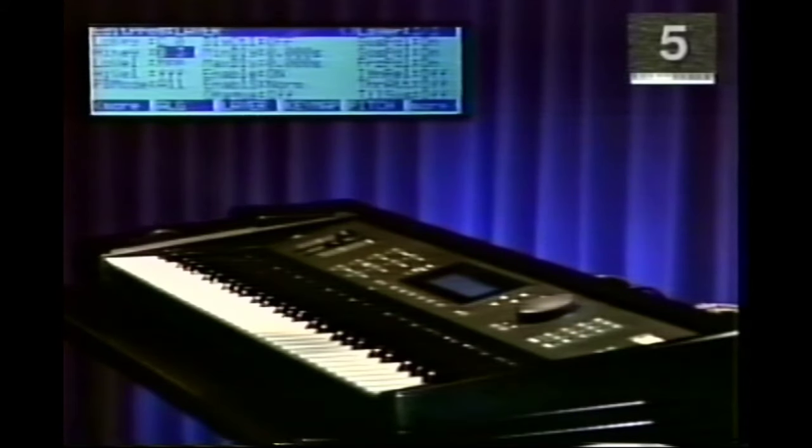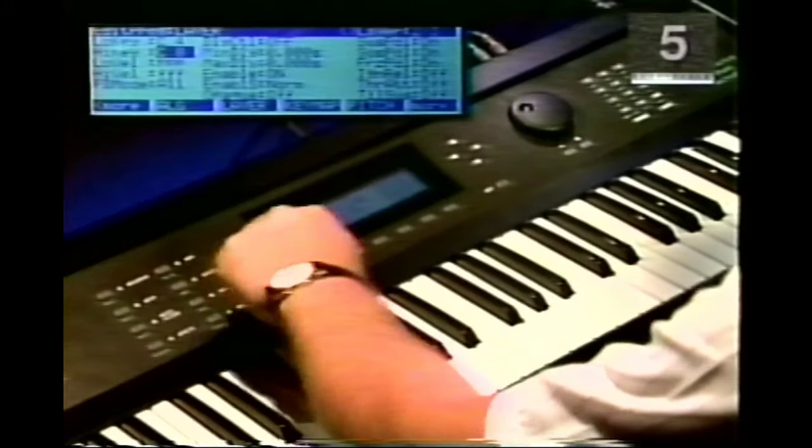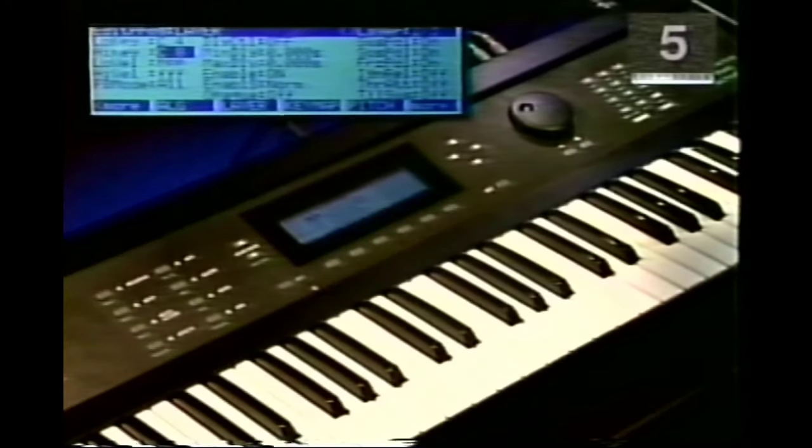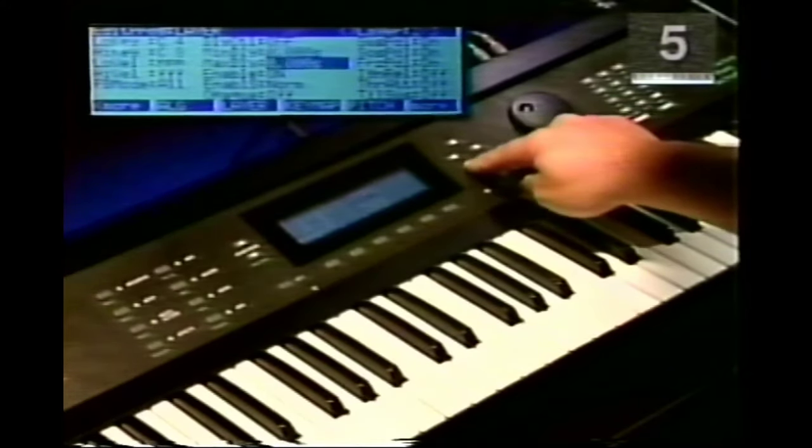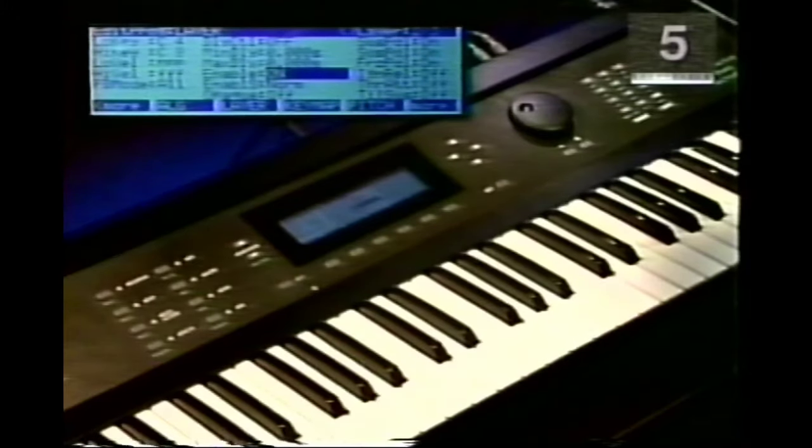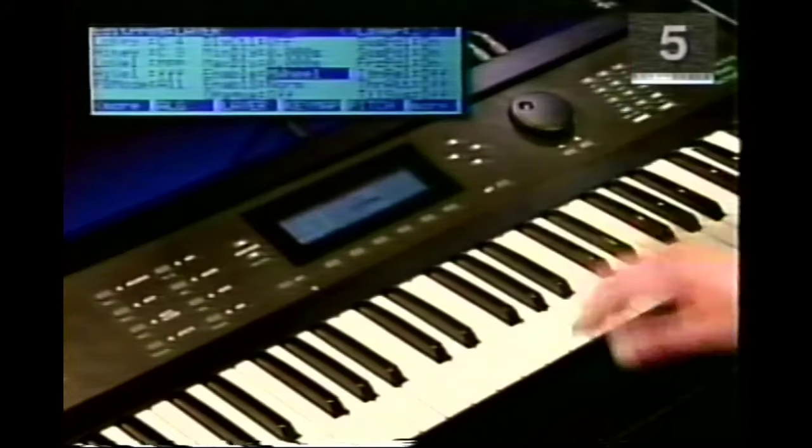Good. Now we can assign layer 2, the strings, to the mod wheel, and the bass to the controller slider. There are many ways to do this, the easiest being in the layer page. Make sure you're on layer 2 and in the layer page. Use your cursor to highlight Enable On. Turn the alpha wheel one click to the right, and you've assigned this layer to the mod wheel.